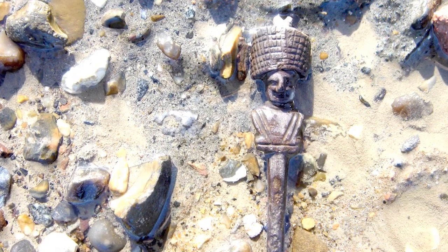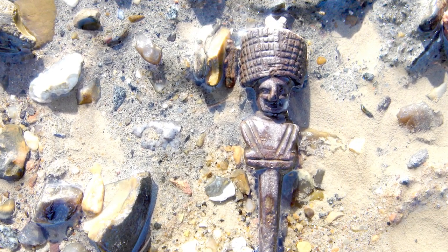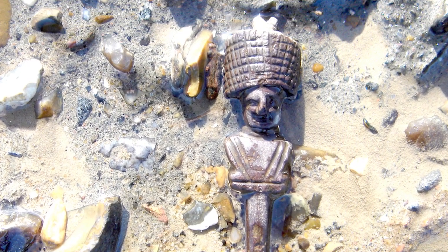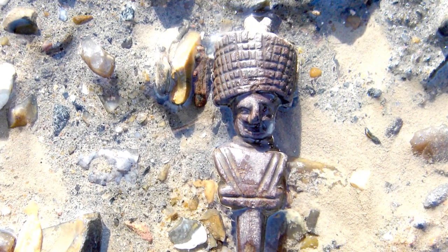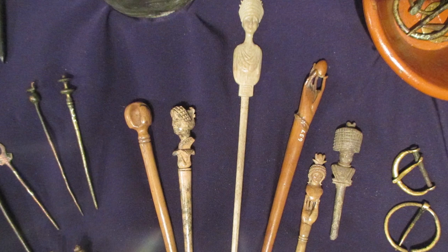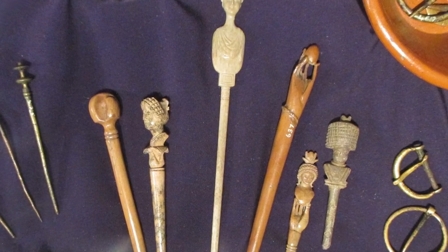A few years ago, as I was mudlarking in central London, I stumbled across this carved Roman bone hairpin that's been dated by the Museum of London to between 43 and 100 AD. It's incredible to think that this is almost 2,000 years old and was just washed up by passing boats along the River Thames. It is now on permanent display in the Roman Gallery of the Museum of London.